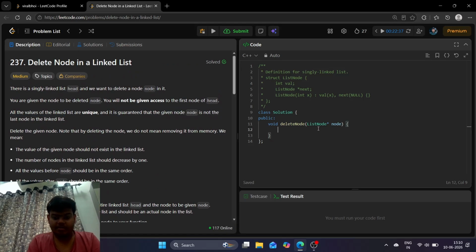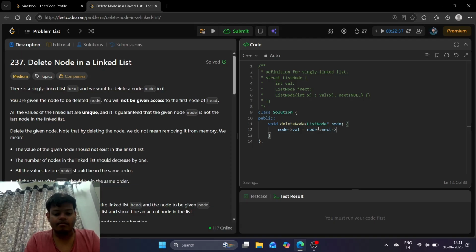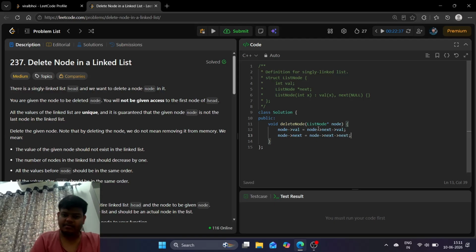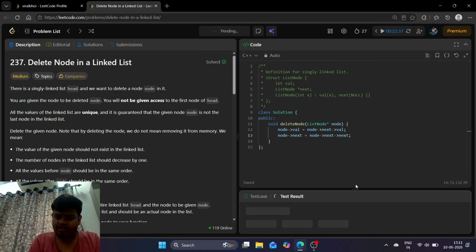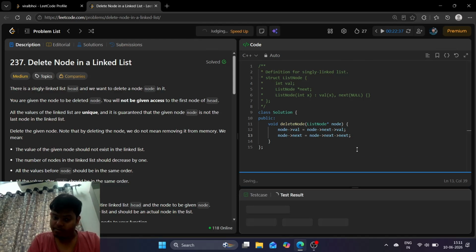The code is very simple. node val is equal to node next val, and node's next is equal to node next next. Just 2 lines of code and the problem is solved.